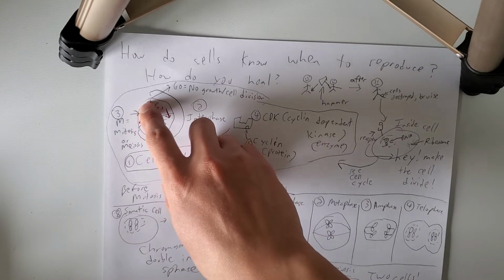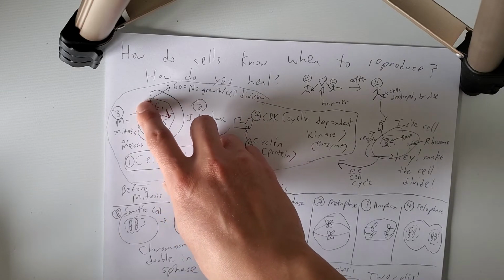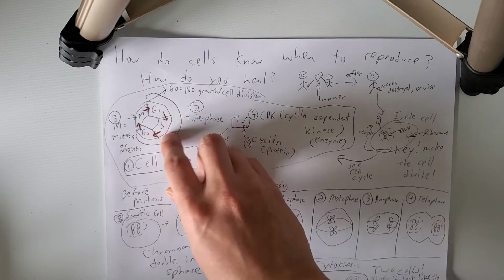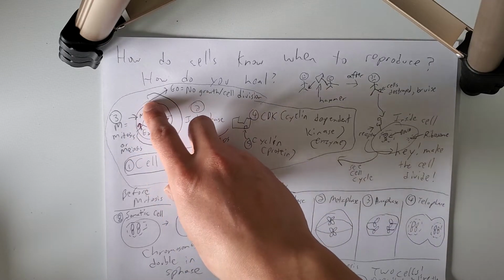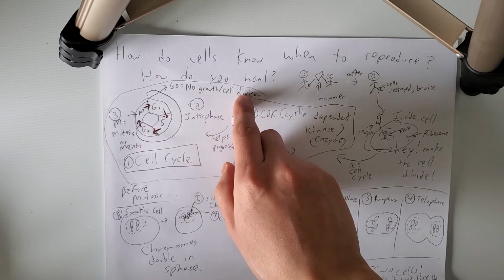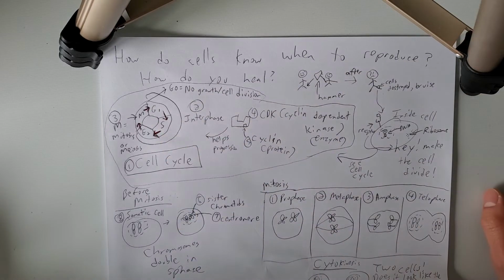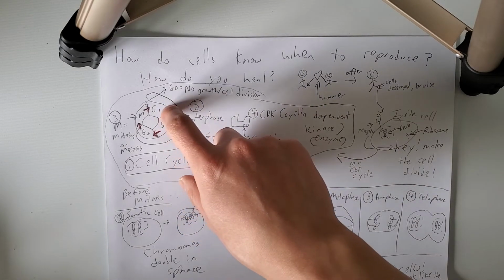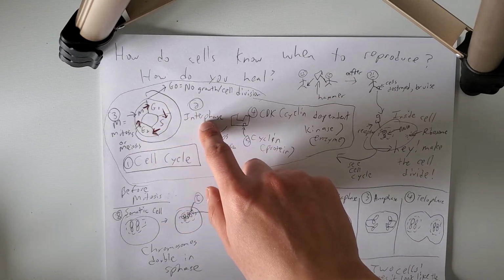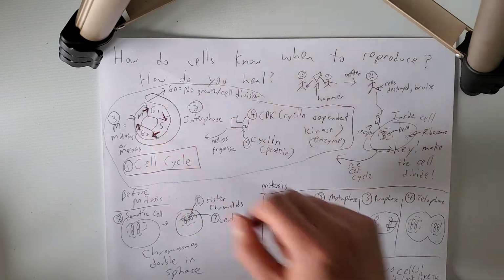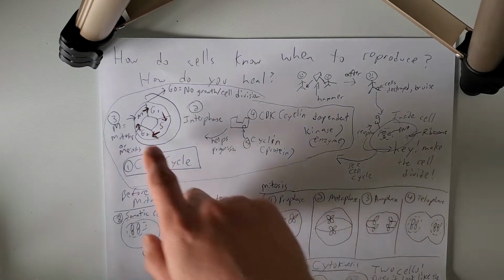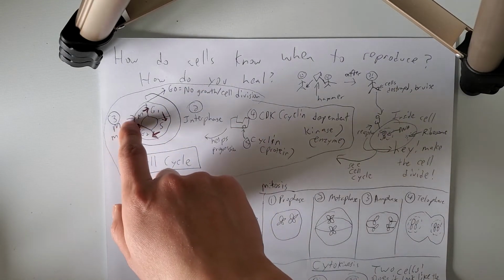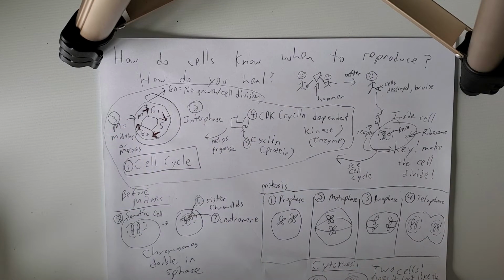Then cytokinesis happens, where the cells fully separate, and the whole cell cycle can start again, where the cell either enters G0 and doesn't divide more, or it's going to be in G1 and resume the cell cycle. All of these steps, G1, S, G2, are interphase, when the cell is just preparing to divide. M phase is when the cell actually divides.